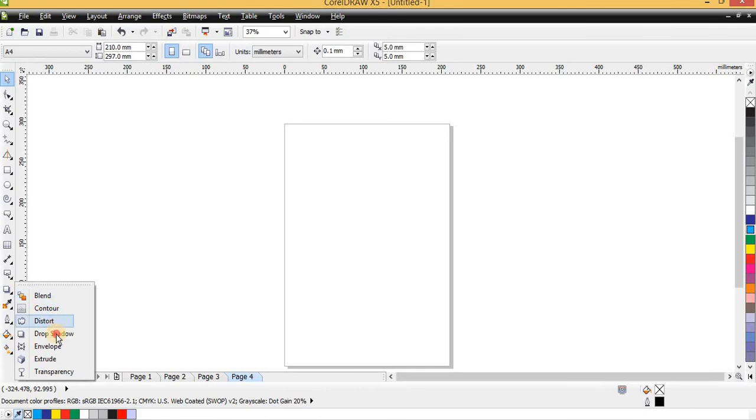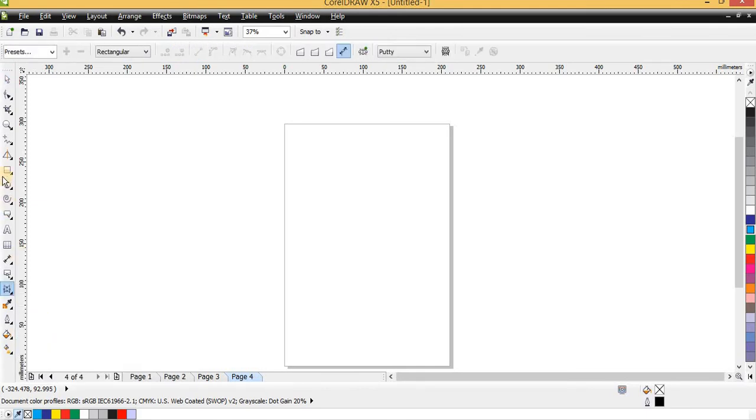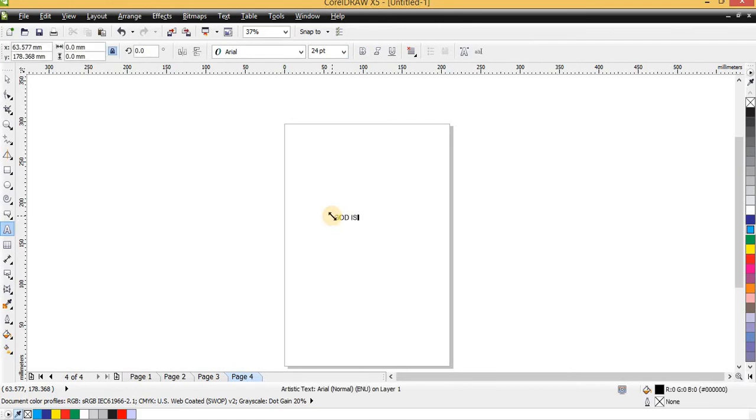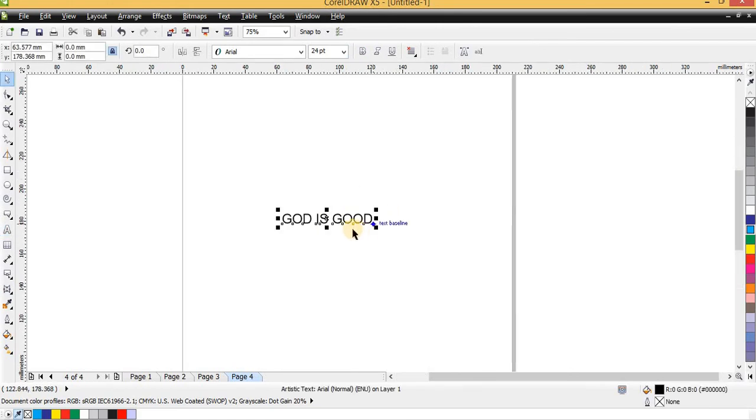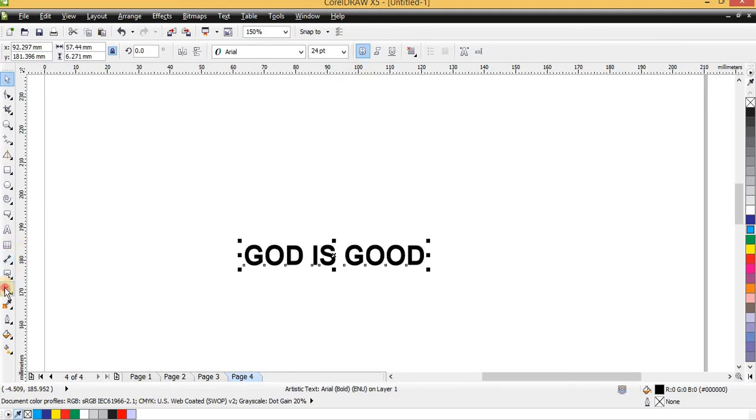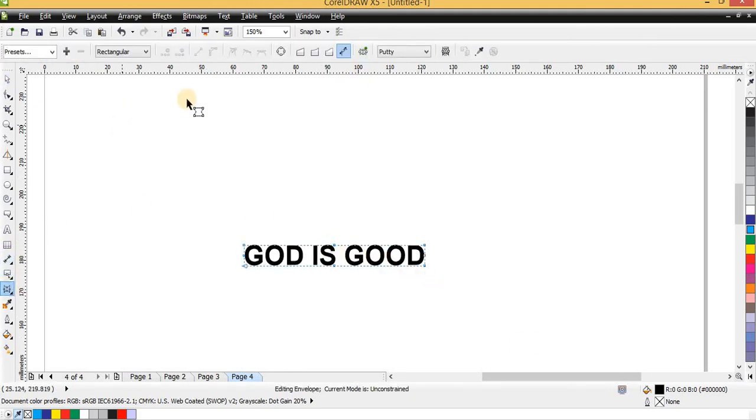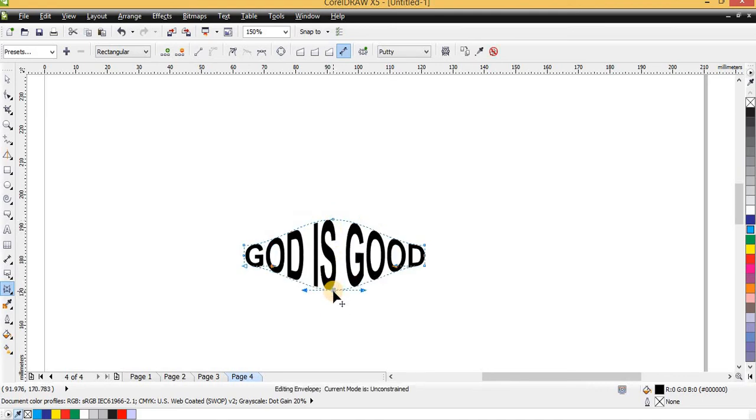Here we have the interactive envelope tool. Let me use text in this instance. "Code" is good. Alright, so here is the text. I want to apply an envelope to it, so I pick my envelope. The envelope gives me the opportunity to package this thing as if it's an envelope. So dragging this point up or down, you see how I have been able to alter this now. You see how I've been able to make it go because of the interactive envelope tool.